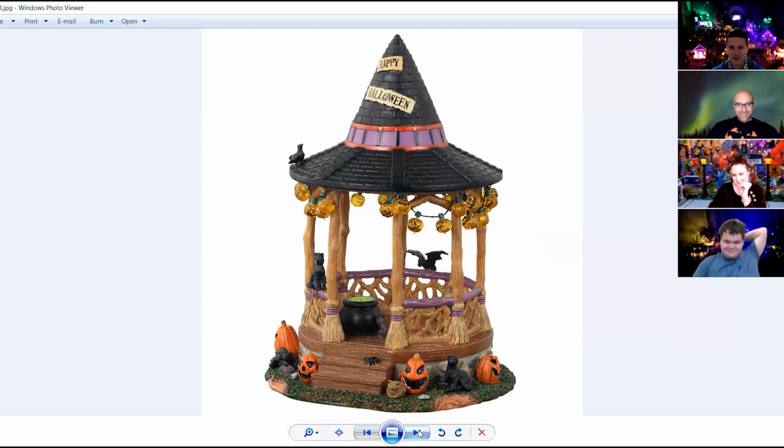Ryan, you want to chime in on this one, this witch gazebo? Yeah, again, this is another theme that they used to have with the gazebos. You know, they had the bone one last year. I forgot the exact name of it. It was a re-release actually. This one's $20. It's going to be another one of those. I'm sure we get the little handmade card in it. That's why the price point's a little higher, because they pay a little more attention to the paint on it. I love the little pumpkin lights. They always fall off, but you stick them right back on again. They're great. It's a very cool piece.